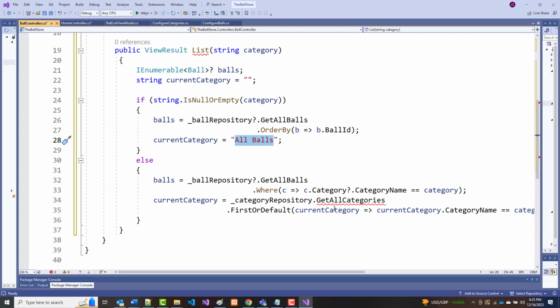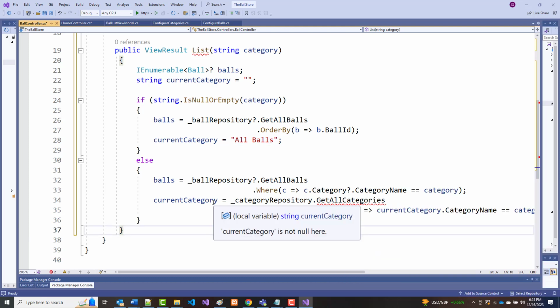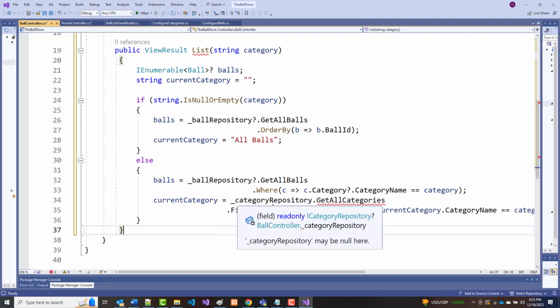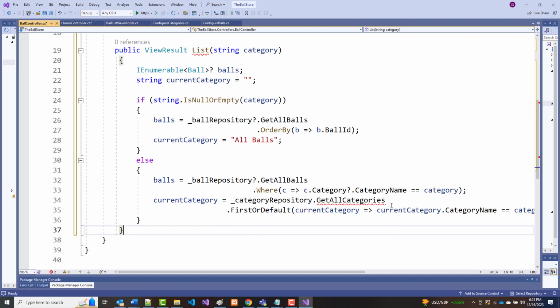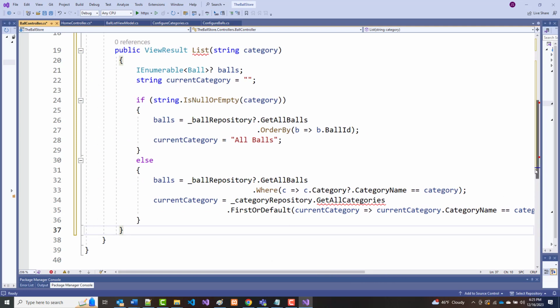All right. So why am I getting the error here? Well, let's see. Current category equals category repository dot get all categories dot first or default. Actually, that looks correct. So let's see if we can figure out what the problem is with this, okay? Give me a second here and I can take a look at what I've got.